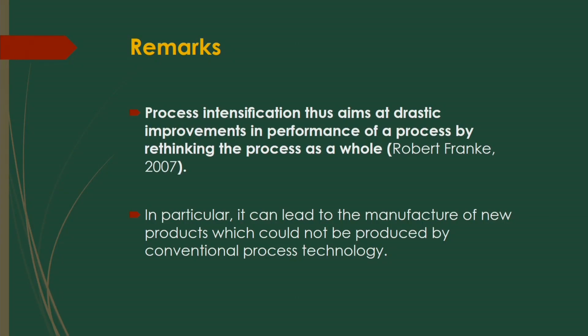So, he said that if you are going to produce new products, you cannot get a sustainable process development to produce these products by the conventional technology. So you have to change that conventional process technology to get process intensification and get the final products, the new products, based on this process intensification.